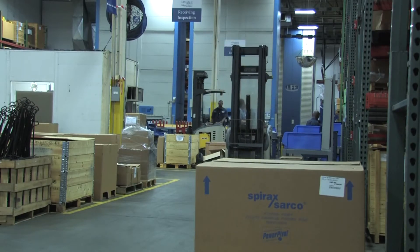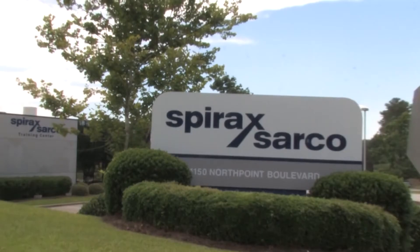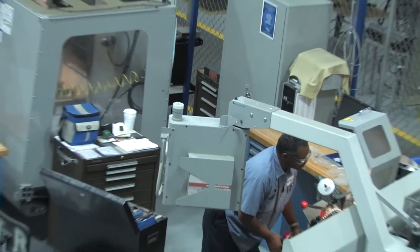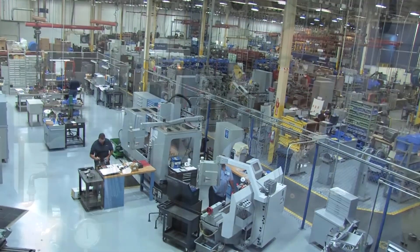In Blythewood, South Carolina, the Spirax Sarco plant is working hard toward SEP certification. Spirax is a provider of industrial steam equipment and is a company leading by example. We can demonstrate that we're out there trying to improve upon ourselves, and we can translate that knowledge over to our customer base. The Spirax energy team's work is already leading to benefits and savings that will be verified, quantified, and tracked through the program.